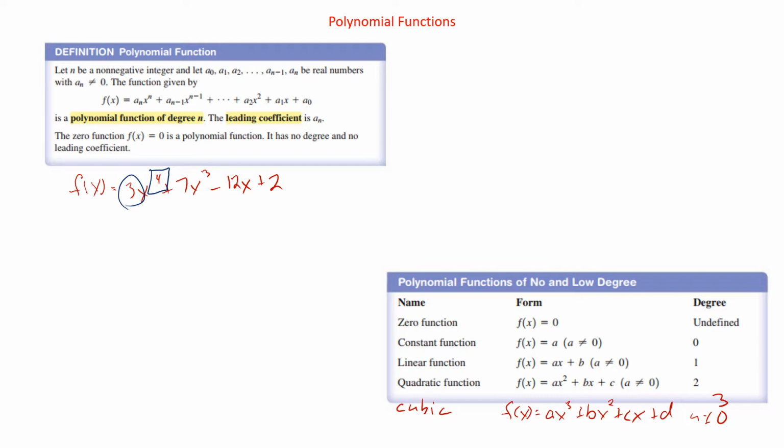Again, naming it, finding leading coefficients, finding the degrees, things like that. Writing them in order, which would be from the highest degree down to the lowest degree, would be standard form. And you can't have anything funny in there. So again, like the exponents have to be positive integers, so they're whole numbers.